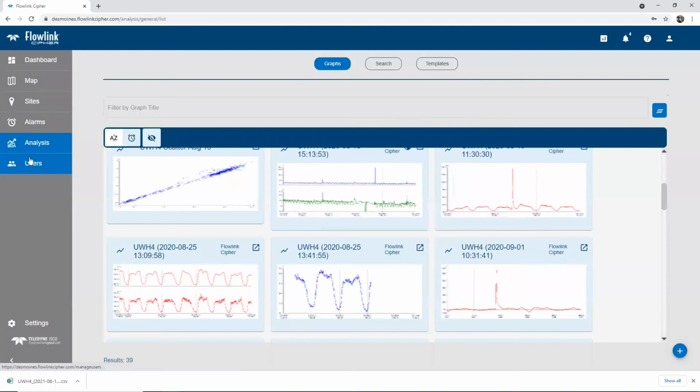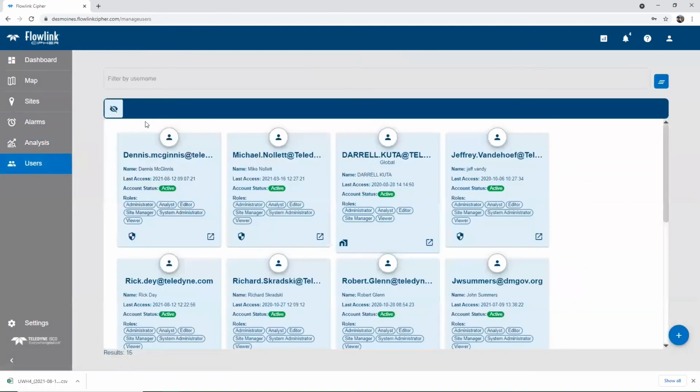And so next I will move on to the users. And so when you purchase Flowlink Cipher, you're purchasing it by the site, but you can add multiple users to that site. So you can add as many people as you want, and then they're considered tenants. And so all these people are tenants, and you can give them different rights as to what they want to be able to see. As you can see, I have most of the rights turned on for me, but if you wanted to have this displayed just for maybe the public or your end user, you could set them up just as a viewer, so they can't edit any of the data.